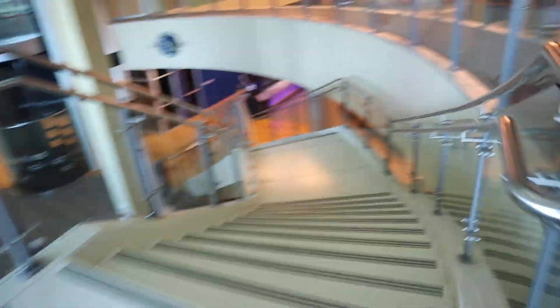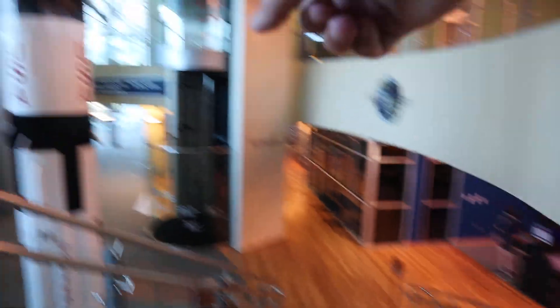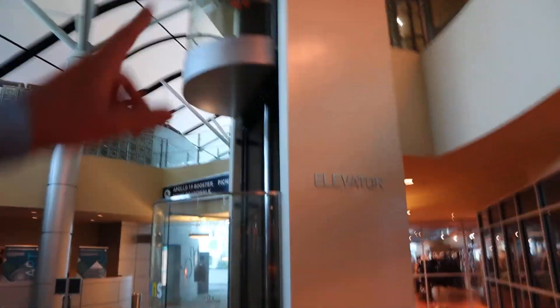And then in here they have just a little screen right here with a little movie that tells you a little bit about everything that they have here. Coming downstairs, let me go show you guys some of these exhibits real quick. First of all, they have this cool elevator that you can take. Me and the kids had a fun time riding it — it's a see-through elevator so you can see out and look at everything going through there.